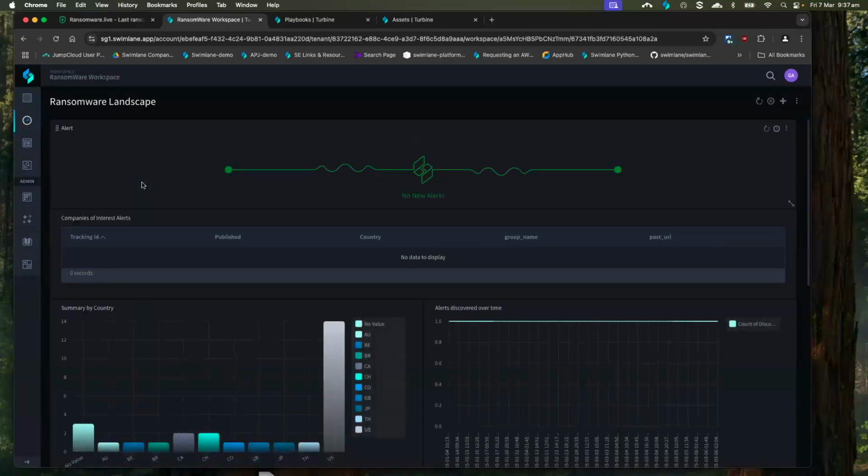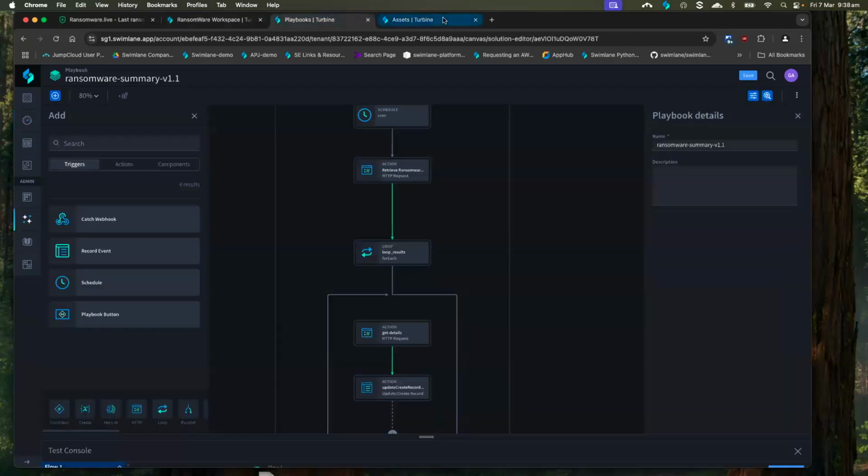So what I can also do using our automations is, if at the moment all I have is a big flashing light saying no new alerts, or an alert if something pops up, I can have that on my single pane of glass dashboard, or I can also use that as a trigger to send me or send my team members a Teams note or a Slack note, or send them an email or some other method to notify, or even create a Jira ticket or a ServiceNow ticket, some other means to notify them that a particular ransomware incident has occurred.